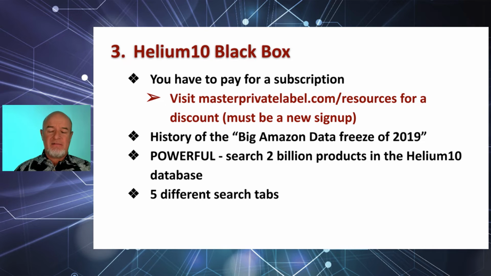And so what happened was, probably hundreds of software companies went belly up overnight because they no longer could provide the services that they were charging people to provide, because they no longer had constant data coming from Amazon. Well, a few of the big players, Jungle Scout, Helium 10, I think Viral Launch, they were all storing data on products for years prior to that. So they very quickly created their own algorithms and were able to come up with their own way to estimate search volume and sales revenue and all that kind of stuff for the products in the Amazon catalog.